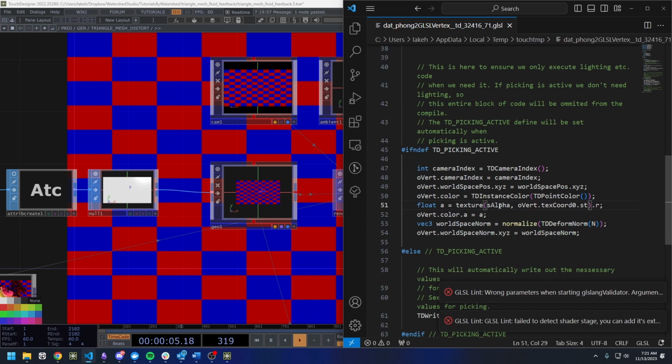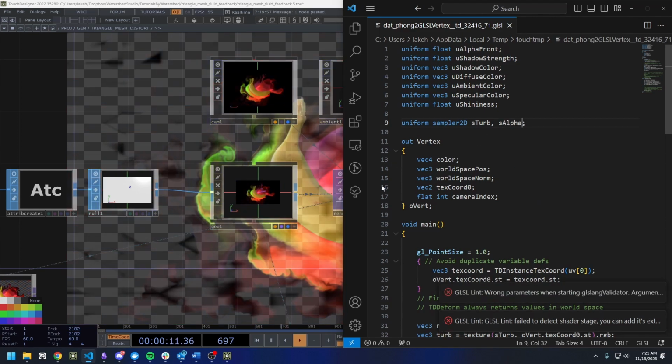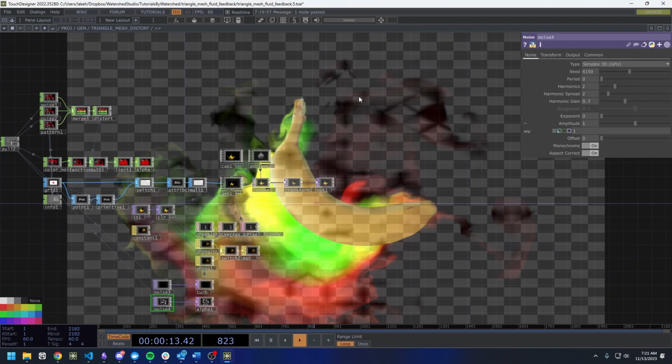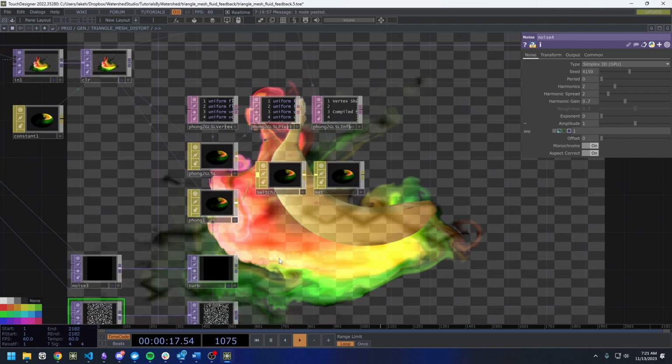S alpha. And then I think we need to just add S alpha up here. And then, okay, so now we are adding in those specks of transparency.